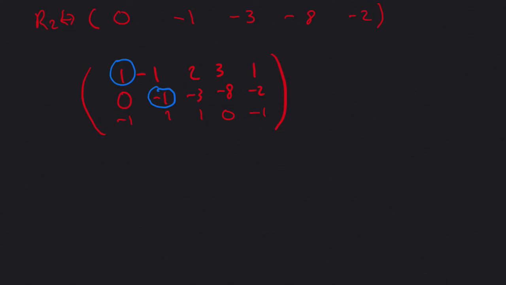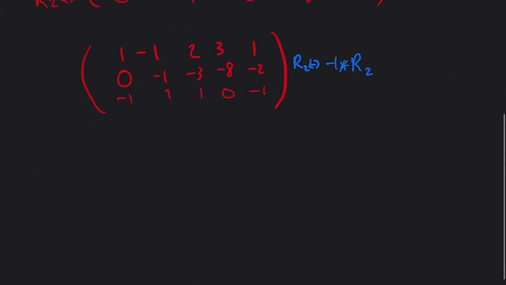Whenever we're computing echelon forms in matrices, we need the pivots to be the number 1. All of the pivots have to be the number 1. So my last move in order to convert the second row into echelon form would be to multiply this new second row by -1. Either way will make this pivot become a positive 1.